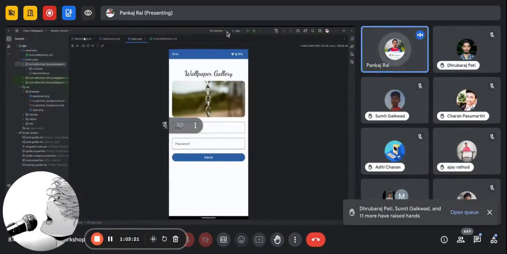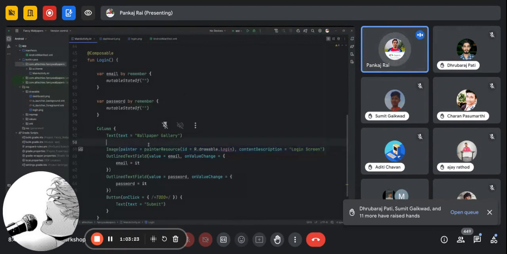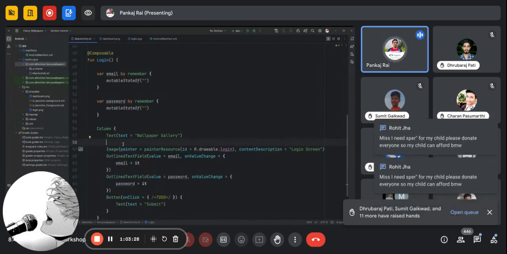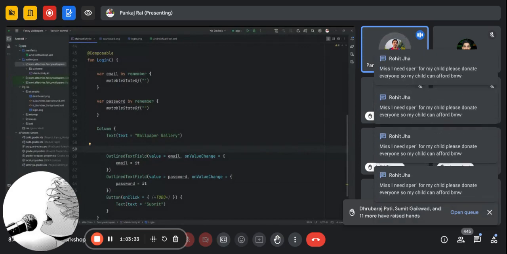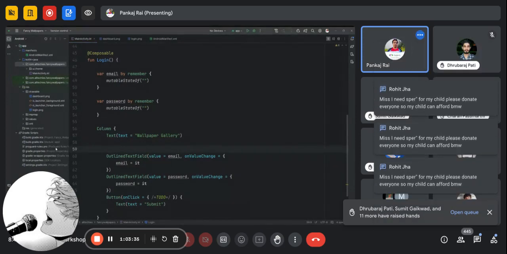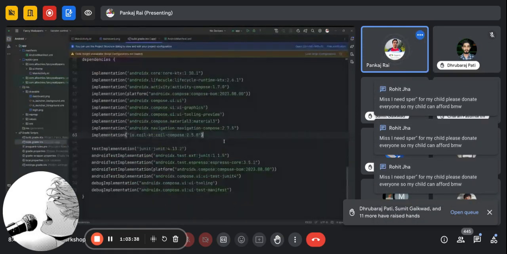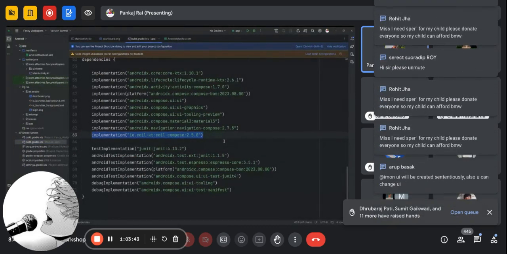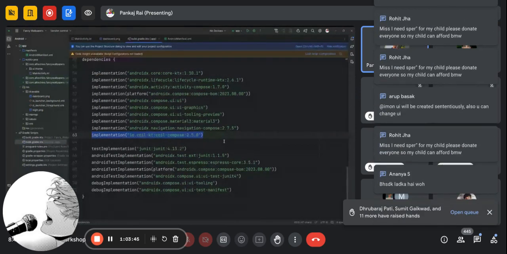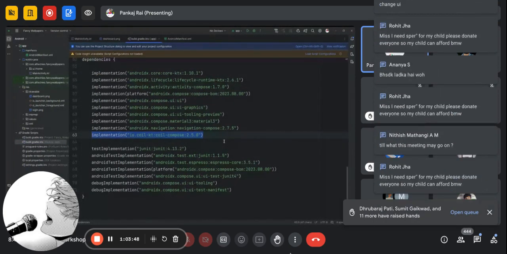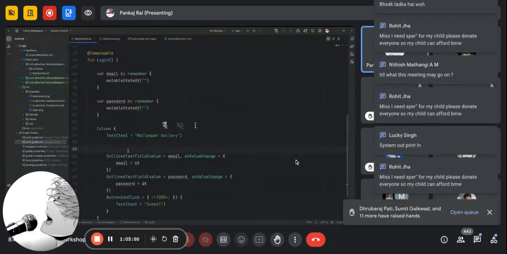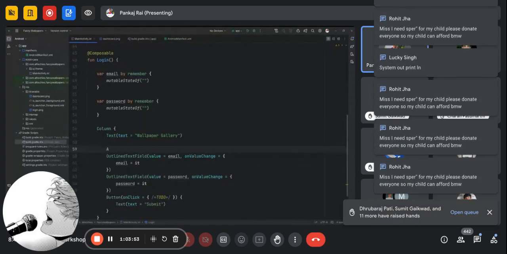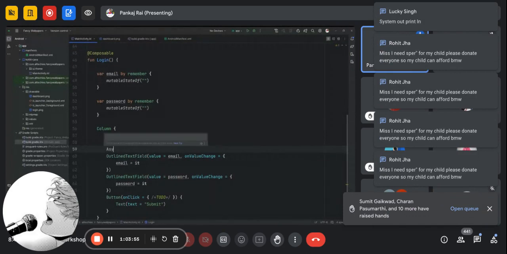If we want to pick an image from the local drawable, we can directly use image. But if we have to pick from a server through a URL, then we have to use our Coil library. You can see that we have it in the build.gradle. This library gives us an opportunity to download an image on the fly just by providing a URL. So rather than using image, we have to use AsyncImage.